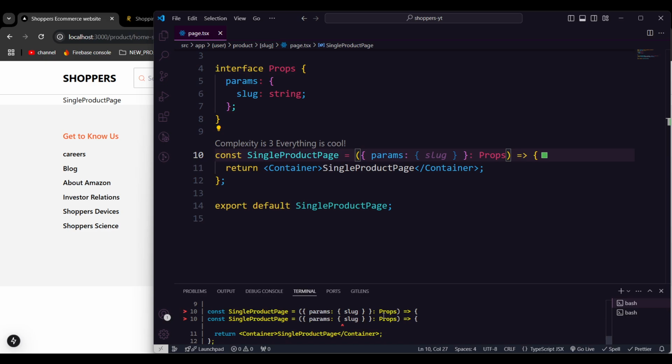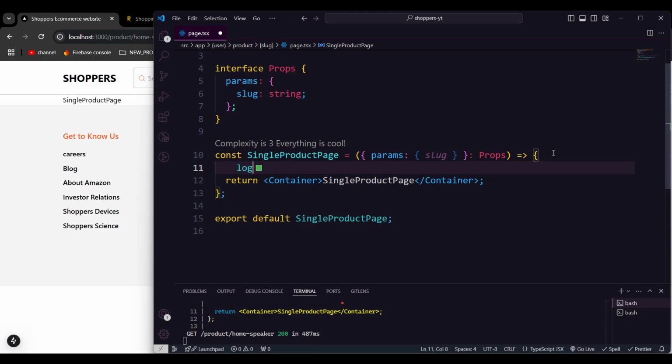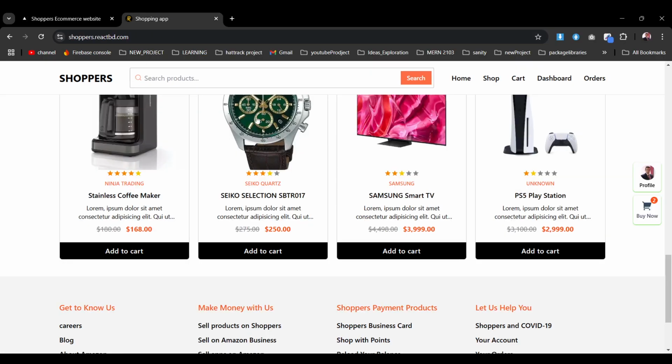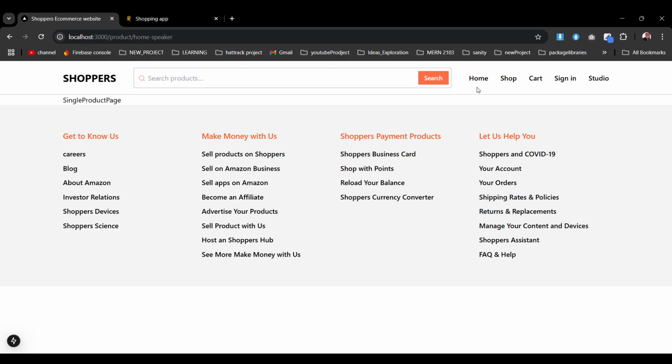So we are having the slug. Okay, so for that instance, we need to provide a query right now, right? A GROQ query, and how we can set that. So if we just log the slug, let's put a log and see what kind of slug we are getting. You see that home is speaker. I'm gonna just copy that slug properties. Let's go over here and let's go to our studio first to generate a GROQ query with that slug properties.